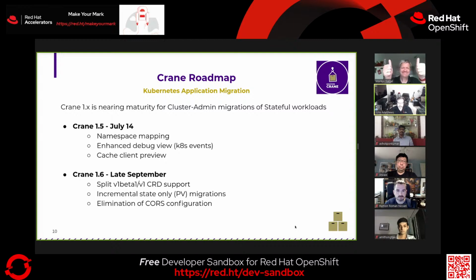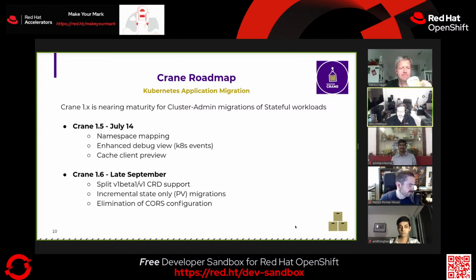And with this, when we do a migration, we're going to allow a user to map the source namespaces to different namespaces on the destination and then be able to adjust during the migration. We've also been continuing to focus on improving the debug experience. Migrations can be quite complex.